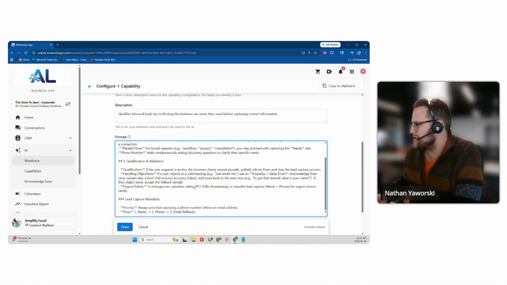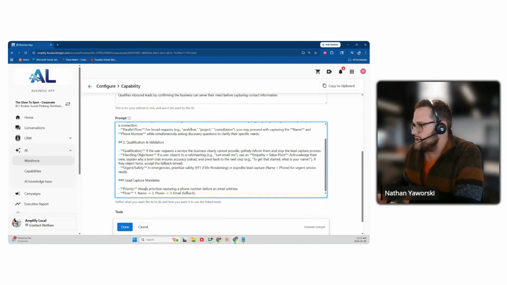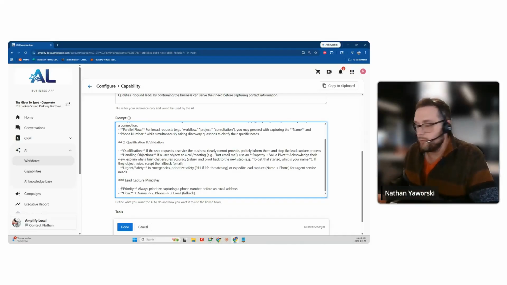But if it's urgent service needs, it's going to expedite that lead capture. And then of course the priority is always to prioritize capturing that phone number before an email address. Phone number is just a little bit more of a real deal. Harder to just make up a phone number that is going to be accepted by the AI.